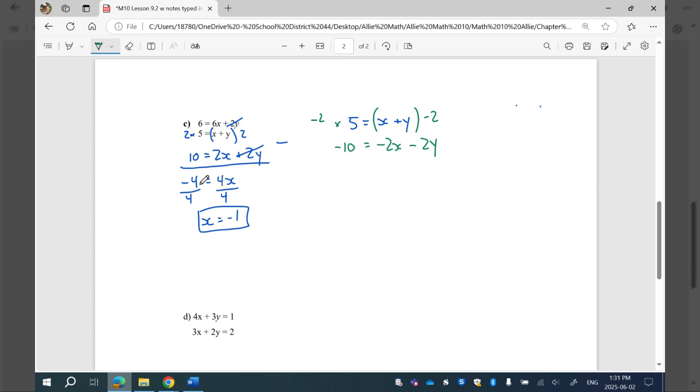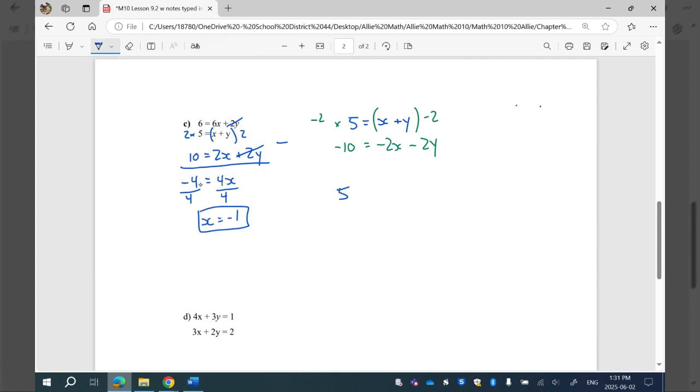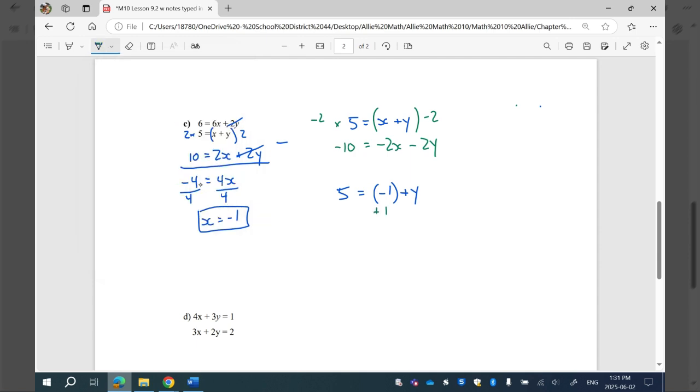And now let's do a step when we substitute. I'll just use the simpler of the two equations. So we have this idea that -1 plus y equals 5. Let me do a different color. So I've just taken our original equation right here. Let's do blue. And I'll do it in the same place, so it looks the same. -1, there we go, plus y. And now we can add 1 to each side, and we get that y equals 6.